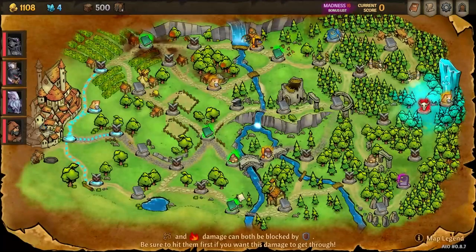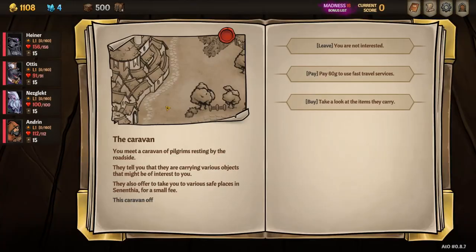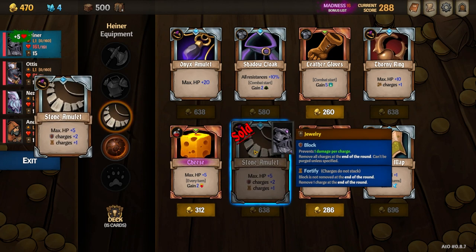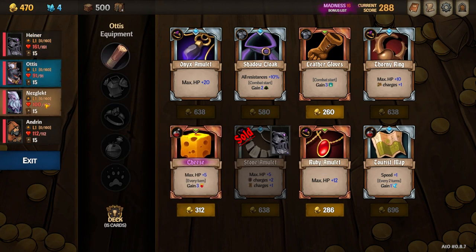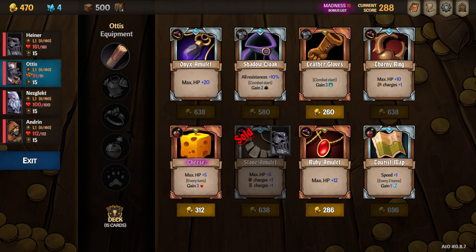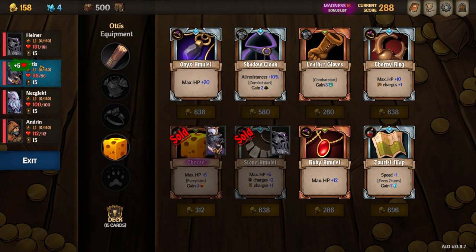And since we do have the Jeweler Ring, we can walk here and take a look at the items they carry. Okay, so here we've got a Stone Amulet. I think Stone Amulet's pretty decent, so I'm going to take that. And cheese is interesting. Ottis often is the squishiest person. His resistances are quite poor. And so I do think grabbing cheese for him is going to be pretty good. Make him a bit tankier.